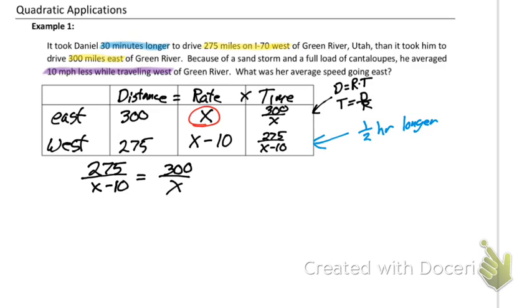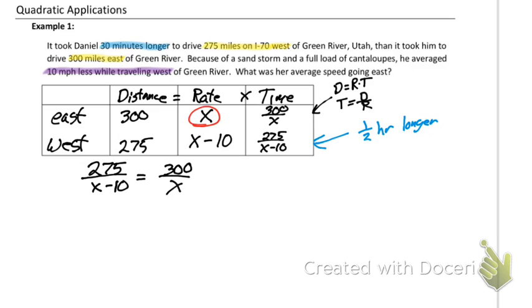So let's break this down a little bit further. If this was 30 minutes, this one would be 60 minutes. If this was 90, this would be 120. In order to come up with an equation that they're equal, I would have to say something like 30 plus 30 would equal this 60. So once again, if this was 30, this would have to be 60 because it's a half hour longer.